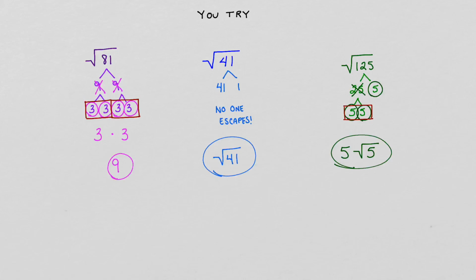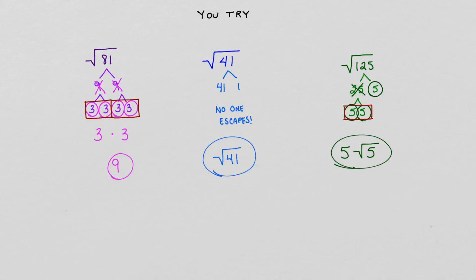Likewise, if we look at the square root of 41, there's really not much that we can do here, because 41 will only break down into 41 times 1. It's a prime number to begin with, so because we don't have any identical pairs, no one escapes. Everything has to go back underneath the radical. If the problem that you are working on says that it's okay to provide a decimal approximation, this is where you could default to using your calculator and type in the square root of 41 to get a decimal answer, which you would most likely need to round to a specified decimal place.